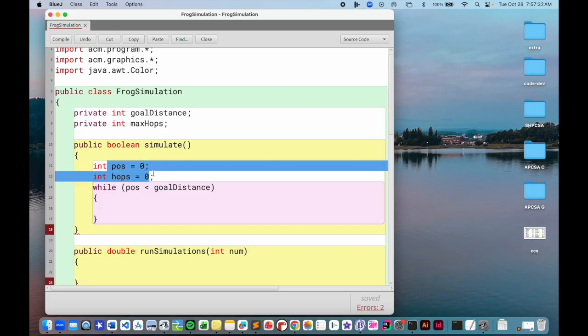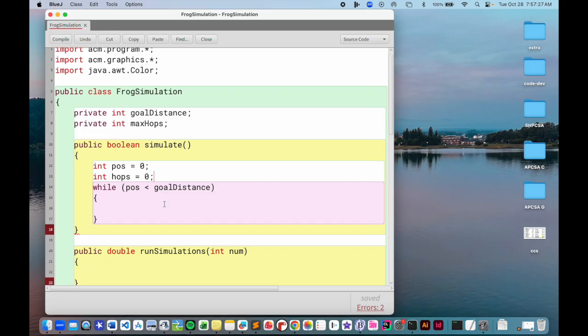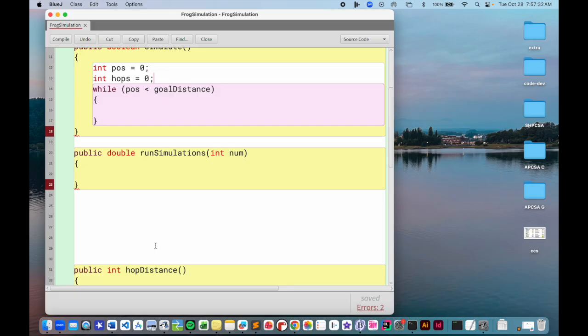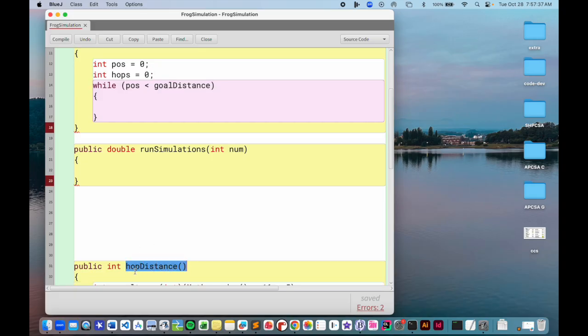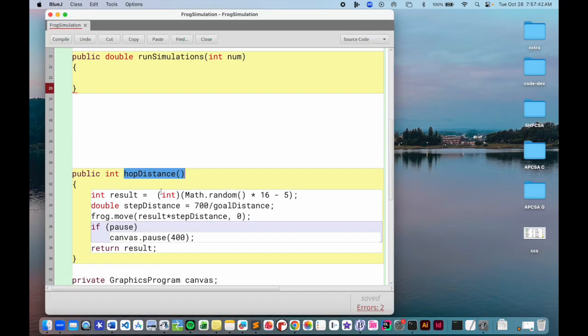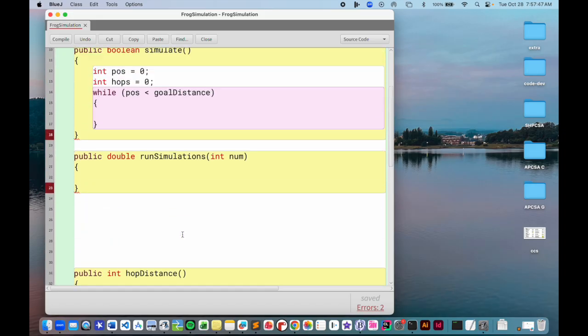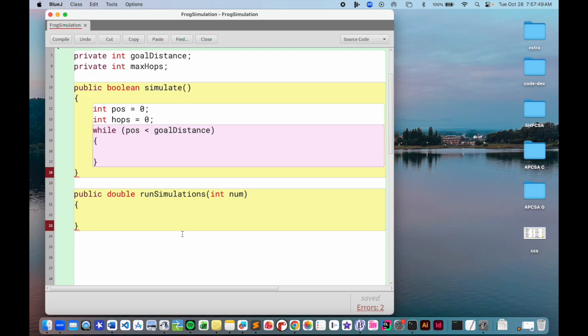Well, probably both of these variables should be updated. But how much does my position change by? I mentioned when we were going over the problem that there's a method that I'm not going to show you what's in there because it's not really relevant, but there's a method down here called hopDistance. This hopDistance method tells us each time we hop how far we go. If you look in here, there is some kind of randomness involved in how much gets moved every time I hop. Like I said, the frog's not very coordinated, so he can't hop the same amount every time. Sometimes he'll go backwards. It's a little crazy.